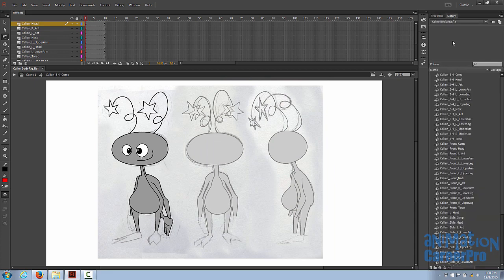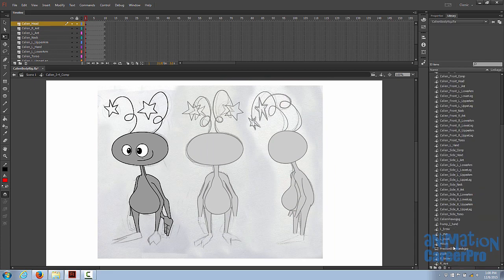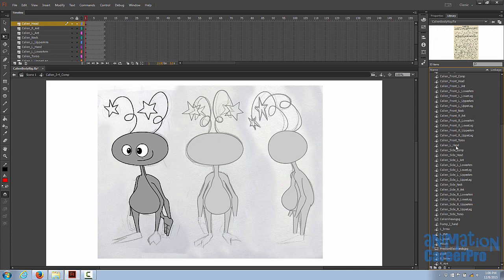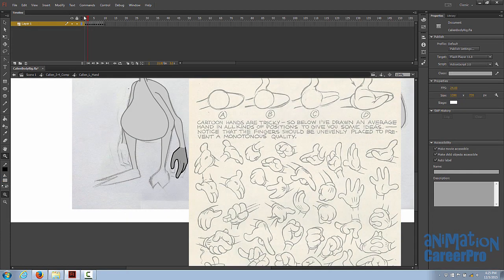And I want to go in the reference and get it out of there too. We just want to clean up our file. We just don't want any elements in our library that we don't need. So I'm just going to select the Preston Blair Hands JPEG, and you can just hit delete on your keyboard. And we also have our Kalian Views JPEG that we use to rig the character. We can get rid of that too. So we'll leave it at that for hands.